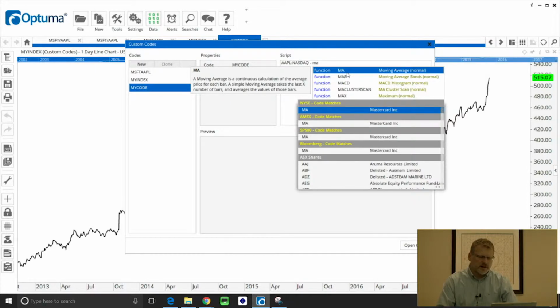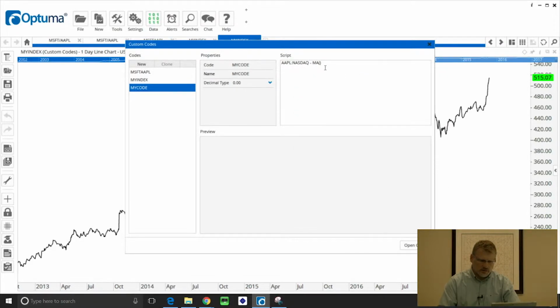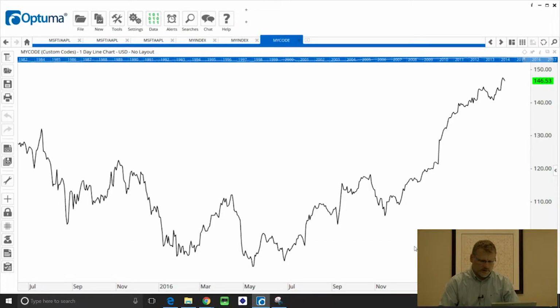So you'll notice that when we type, first we'll get examples from the scripting language of functions that we can use, and underneath we'll get a list of ticker symbols that match that. So I want to use MA, moving average, and then click on the MA to set the period. So I'm going to do 50 based on the close. When I open that, that's now a chart of Apple, less the moving average value. So just a quick example of how we can use technical indicators as well in the formulas that we can script.